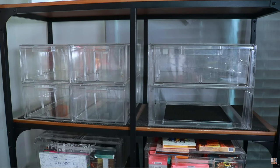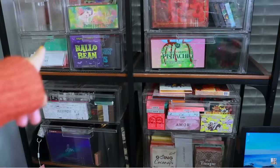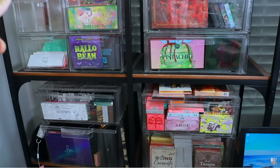I'd rather show you guys the palettes and tell you guys why I am or am not keeping them. So I'm going to quickly just organize these off camera. We're going to come back to work on the shelves, and the other ones down below, plus our drawers. So I'll be back. So these drawers are organized, and I have one empty drawer that gets me so excited, which means we're making some progress.